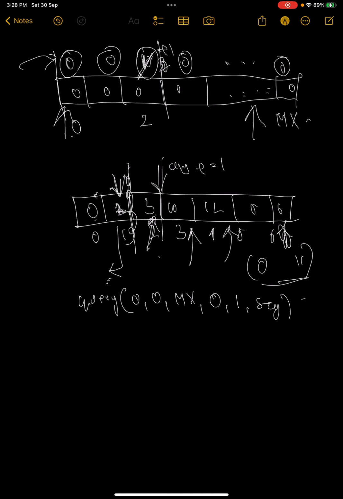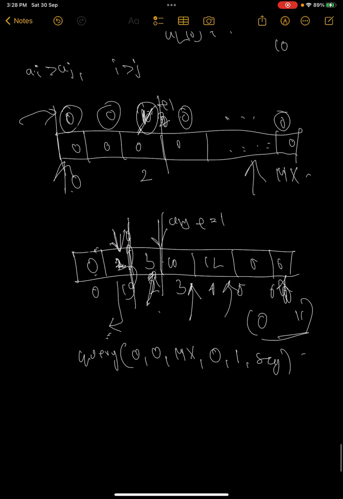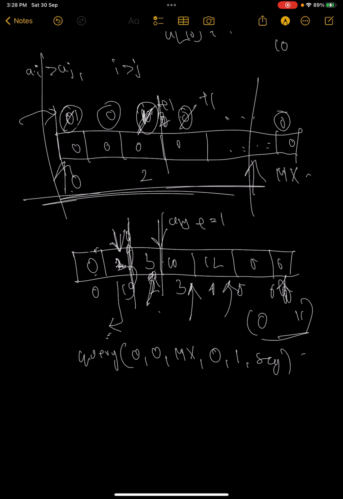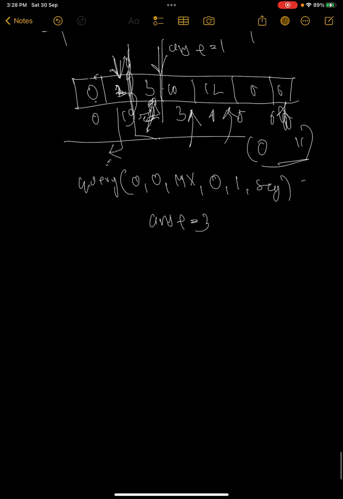Now we have already incremented our 0th index, our second index, and our third index, +1. So when we perform the query operation in this range, we get 3, so answer plus equals 3. Like this, for each index we do one query operation and one update operation, so our total time complexity will be order of n into log n plus log n.